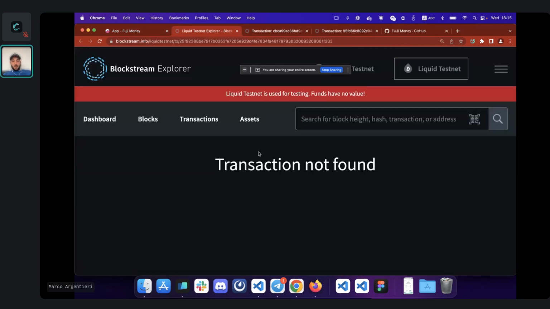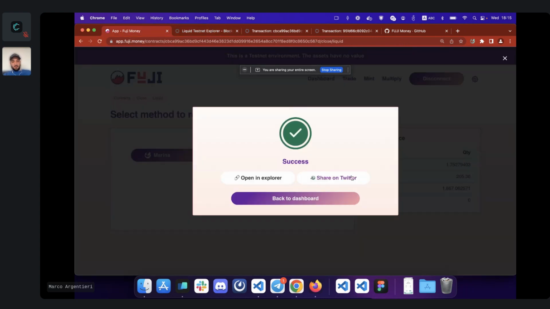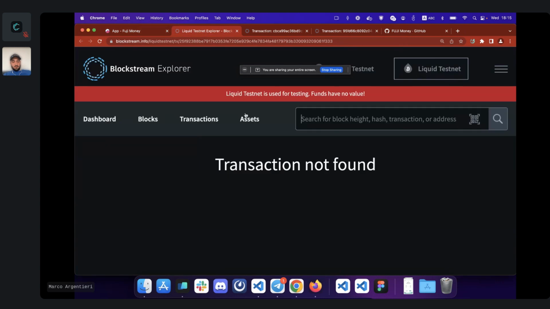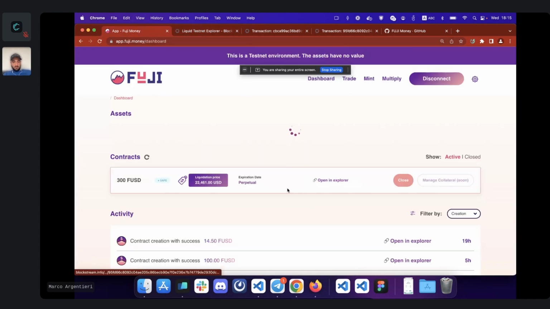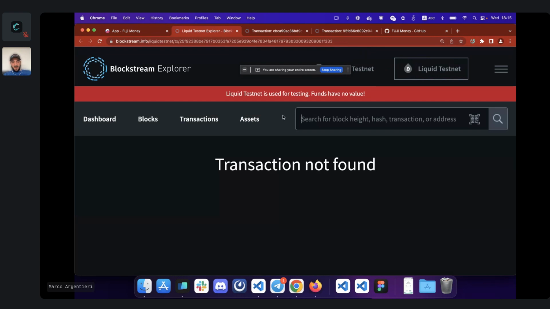We can go look in the transaction explorer. So let's give it a couple of seconds. Sometimes the Blockstream Explorer on testnet is not that reactive. Let's wait. At some point it will pop up.